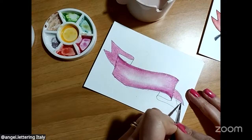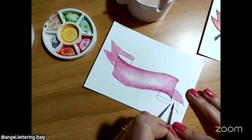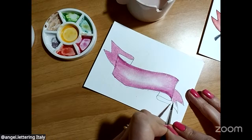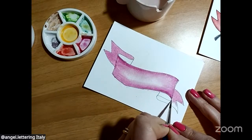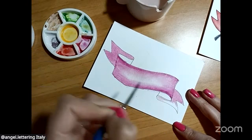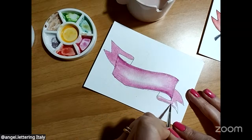So there's not much volume here as well, compared to the one in the middle, right? Yeah, just keep it more flat, because we want the middle area to be the main area in the painting, to catch the attention.